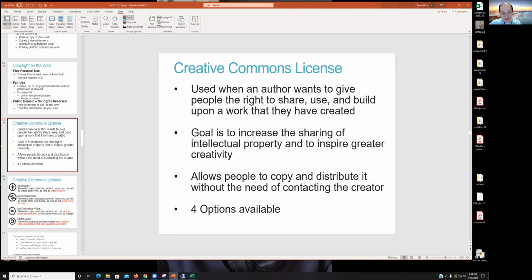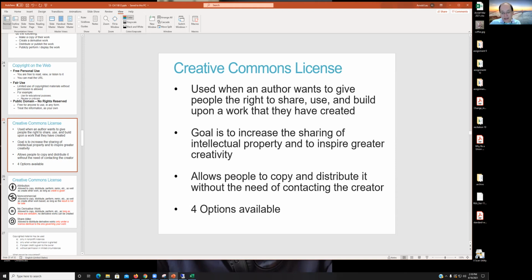Okay, so this is another interesting idea, which is a common one, the Creative Commons license, right? So this is maybe the aspirational goal that a lot of people try to get to. It's more open, right? When they say a Creative Commons license, I would say this is probably more open. So the author gives people the right to share, use, and build on that work, right? So they're basically sharing that property, almost akin to the open source idea, right? So you put it out there and you allow people to build on it and leverage it, change it, and whatever, right?